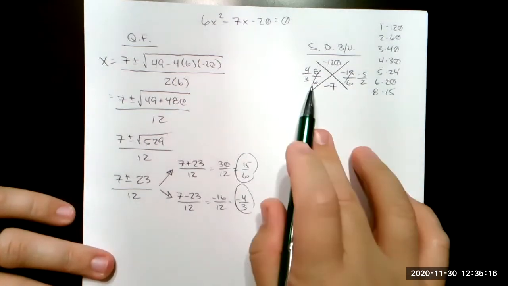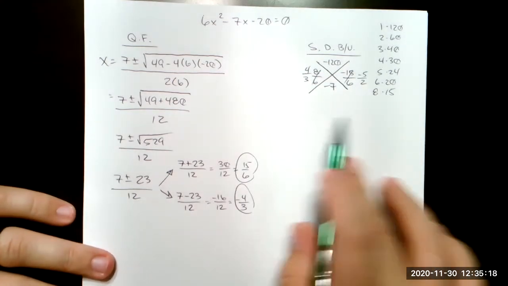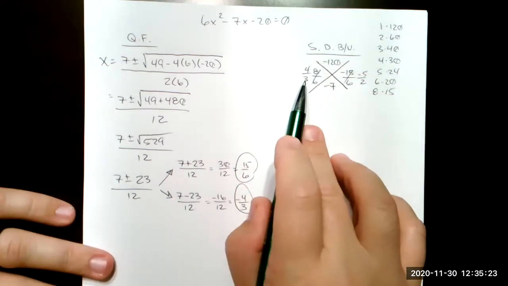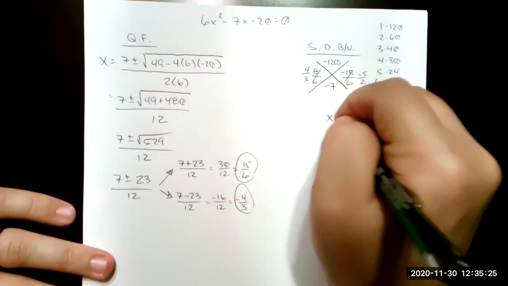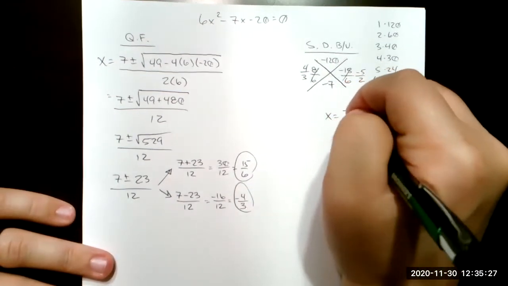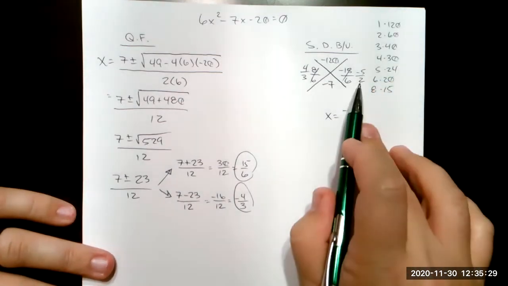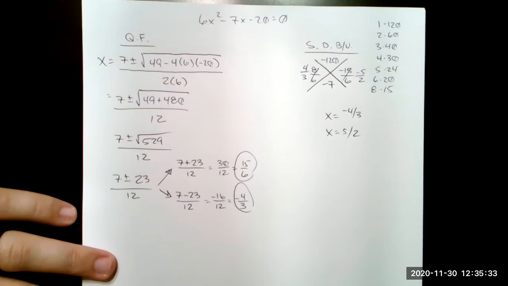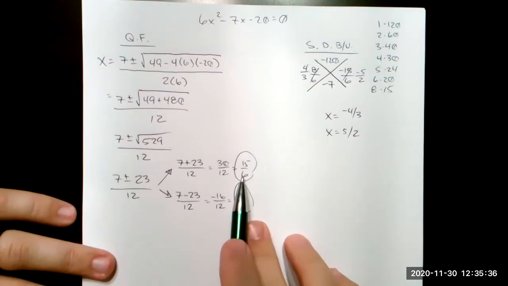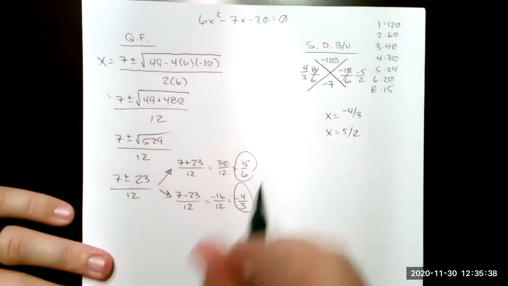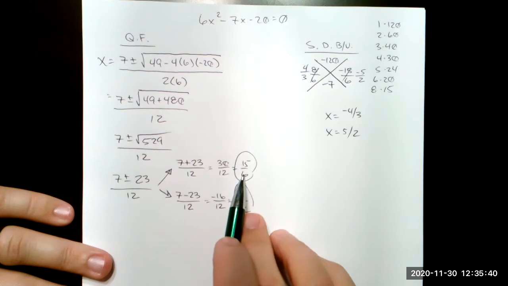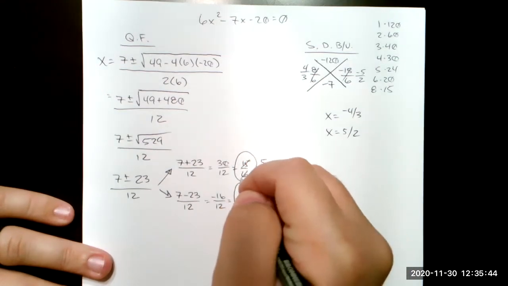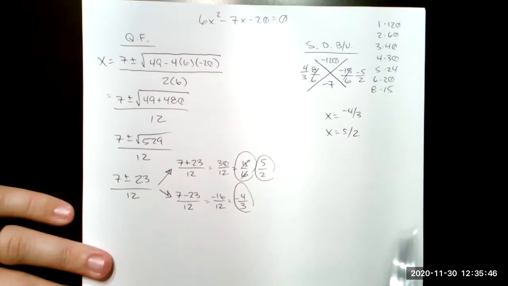And then remember, at this point, you could go back and write this out as 2 factors and solve, but it's a lot easier to just take the opposite of these two numbers. So if that's a positive 4/3, it's going to be negative 4/3. If that's a negative 5/2, it's going to be positive 5/2. I just realized that I didn't simplify this down even further. Both of those numbers are divisible by 3. So 15 divided by 3 is 5. 6 divided by 3 is 2. So there we go.